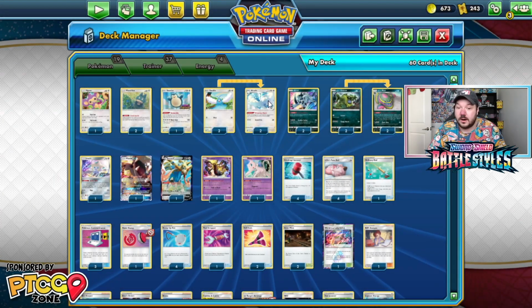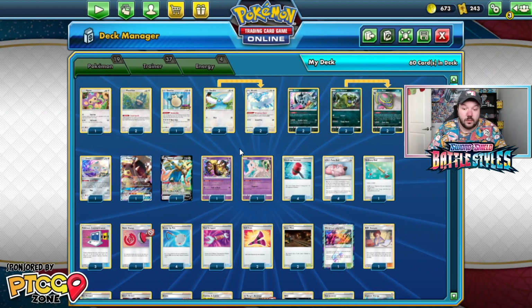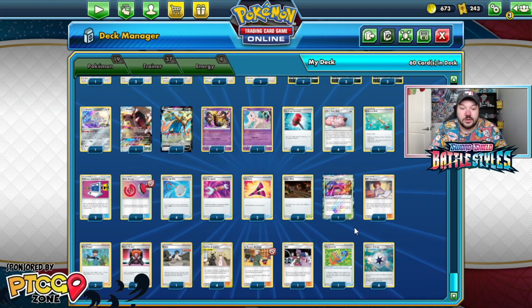Not worth a prize card. Another thing that you could send up is Altaria, so your opponent might not be able to attack your Miraculous Charm. That's another way for you to win this game. So if we go through here and we look at other ways, like we could bring things up, cards that we want to get back, there's a lot of really cool cards.